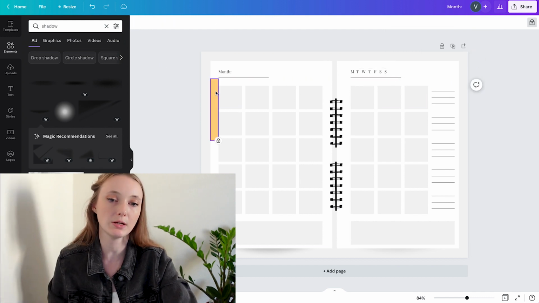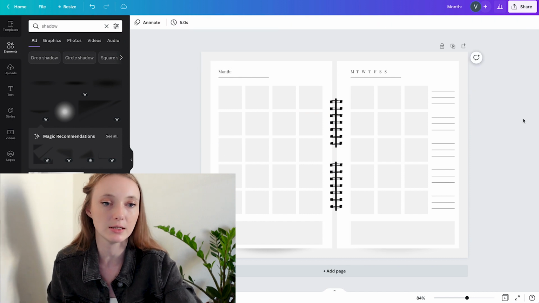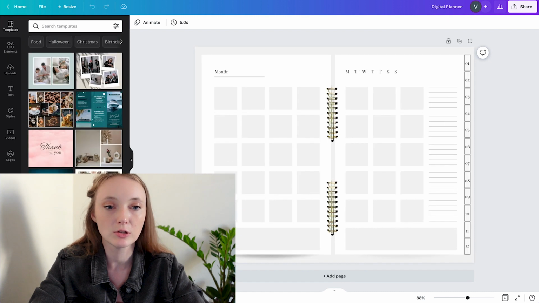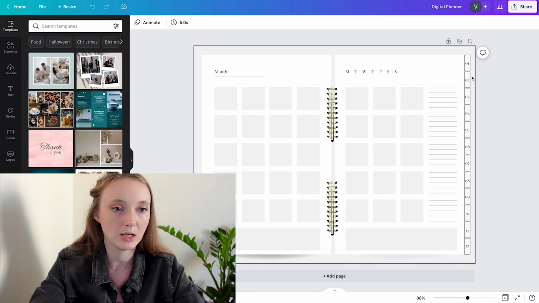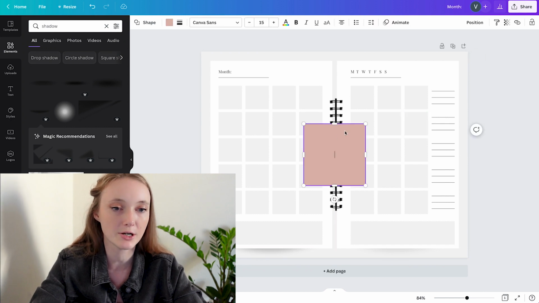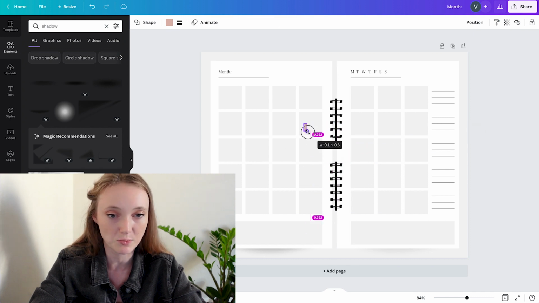Okay, so this one I don't need anymore. I'm gonna unlock it and delete it, and this is how it looks now. We can look at what else we need, and we need the tabs. So let's go to the tabs. And I'm gonna click R for a rectangle. And in this case, what I recommend is making a tab smaller than you actually will need later.